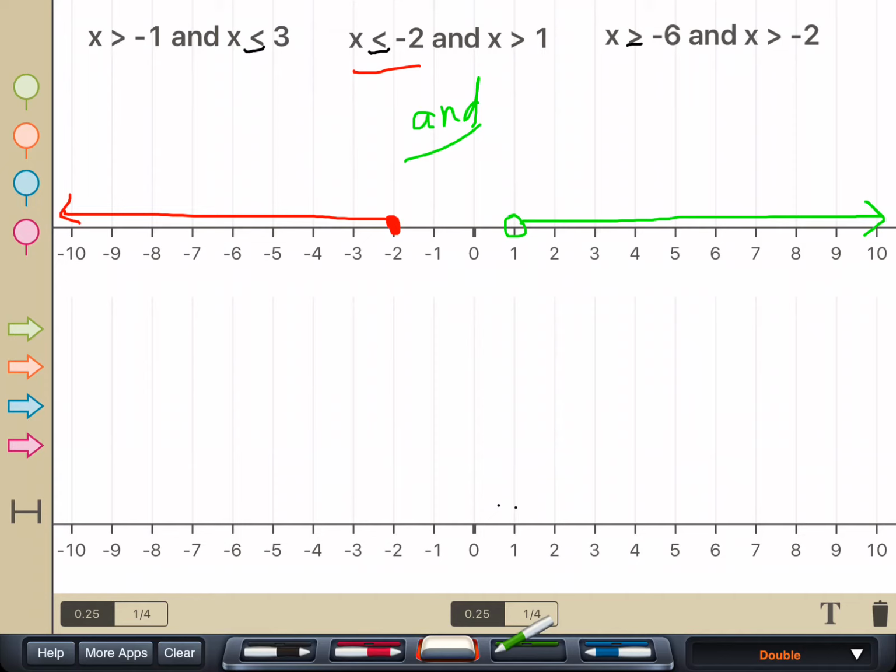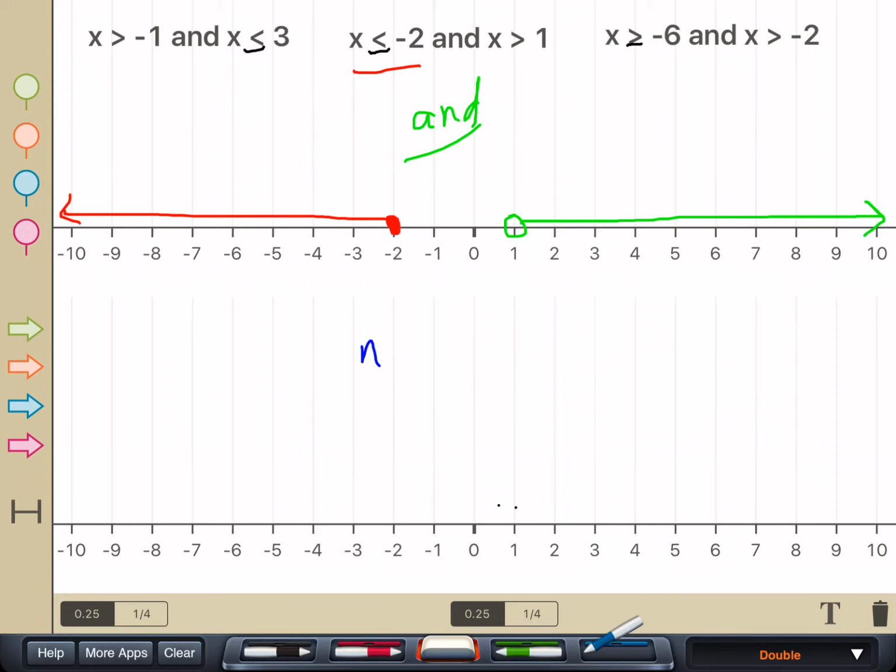So we're looking for what values on the number line are found in each inequality. Are there any values that will work to make each inequality true? And when we're looking at the graphs, we're looking for an overlap. There is no overlap, which means that there is no solution. So what's the compound inequality? Well, there is none. There's no solution. So that's what we write down in lieu of a compound inequality with two inequality symbols. And what do we graph? Absolutely nothing, because there is no solution. Okay? Simple but tricky.